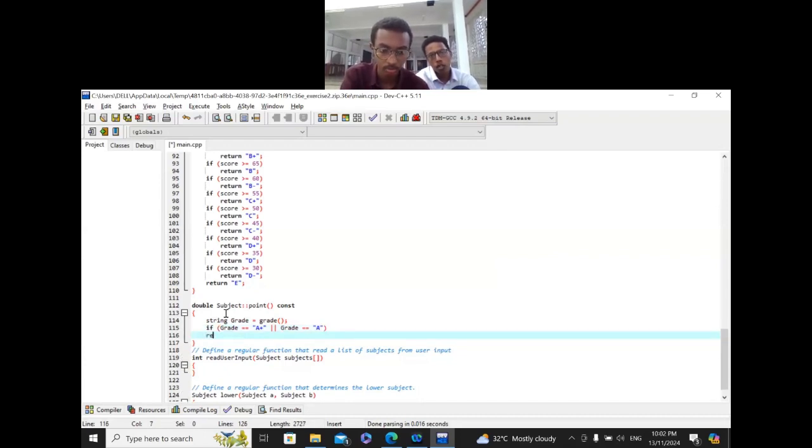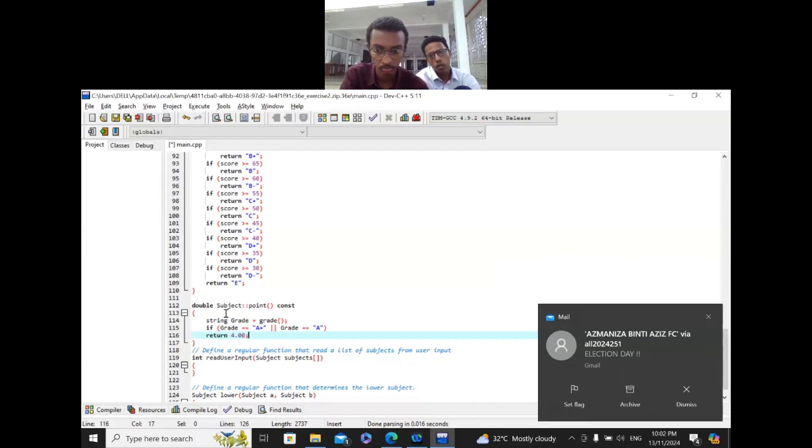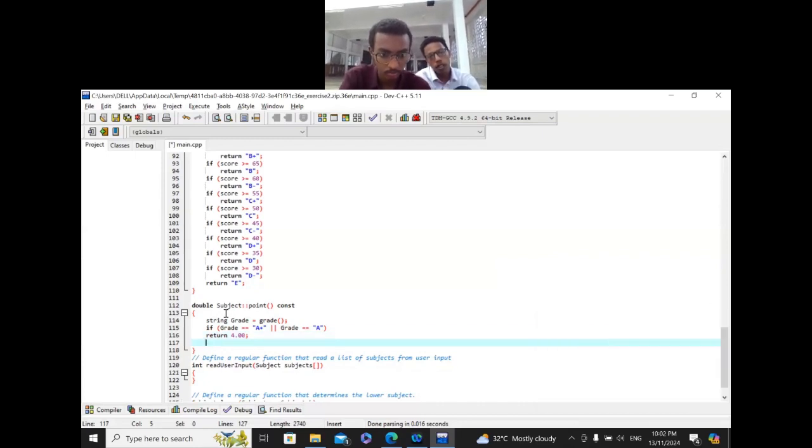It will return 4 for GPA, or the point value. What will it return? It will return this. Yeah, tab because of the indentation. Else if, tab for return. Which one? This one. Yeah, tab, to be well indented.